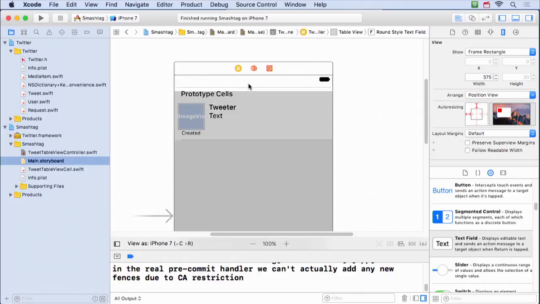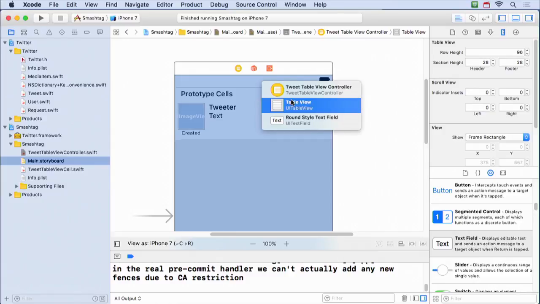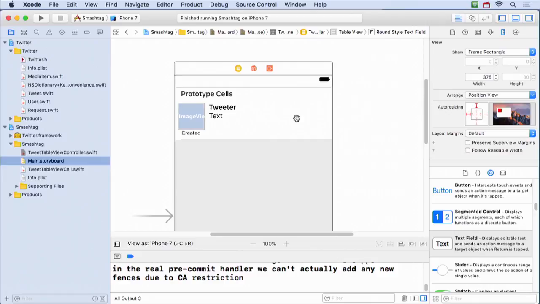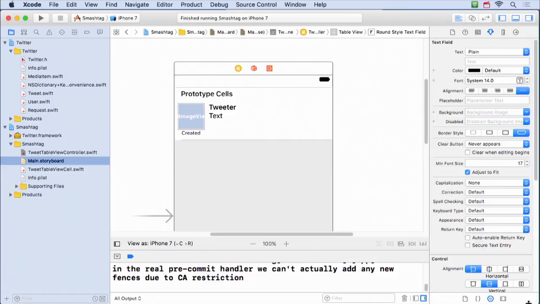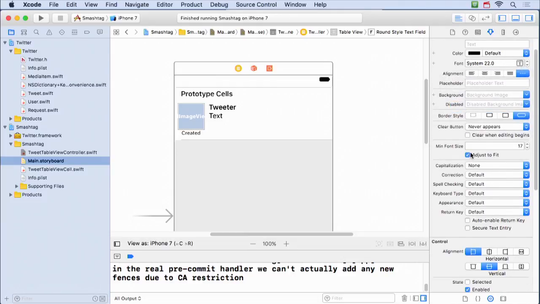It's also a little hard to select and click on, so you're going to want to use Control-Shift-Click, so you can pick either the controller, the table view, or, in this case, the text field. I'm going to inspect it and change it a little bit. I'll make the font bigger, say 22. Now, notice I can also set all those text field things I was talking about, like I don't want it auto-correcting. I don't want to search for hashtag Super Bowl and have it change to hashtag Super Space Bowl. So I don't want any correction going on.